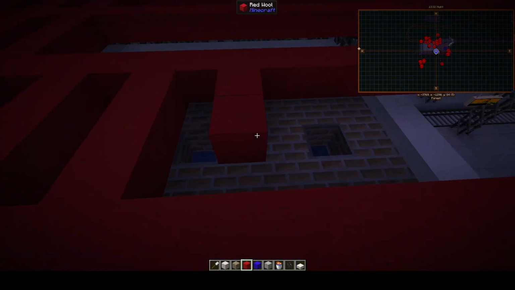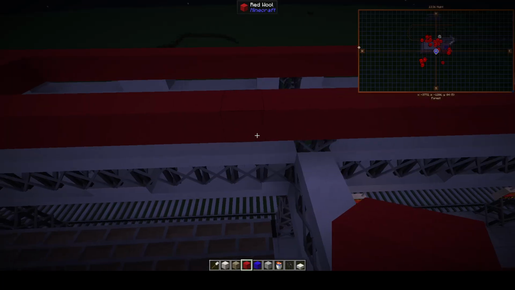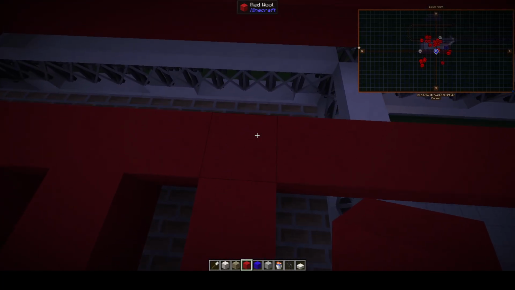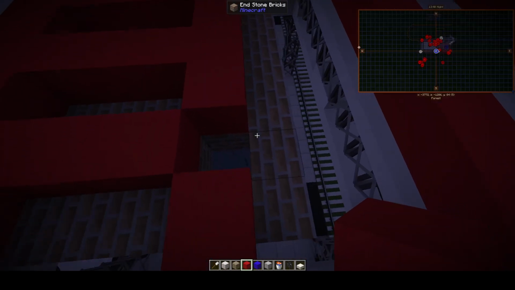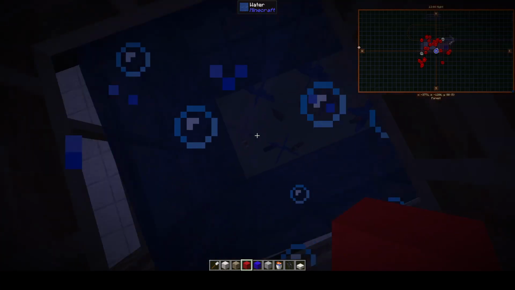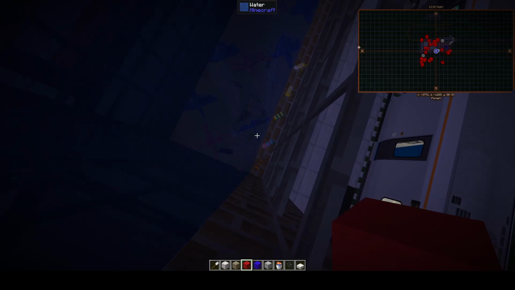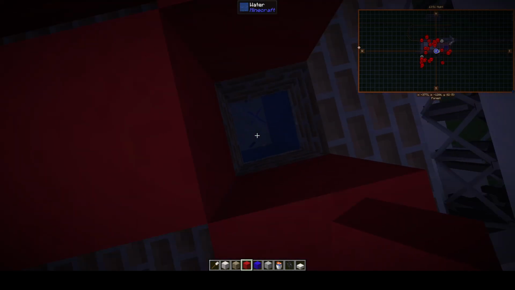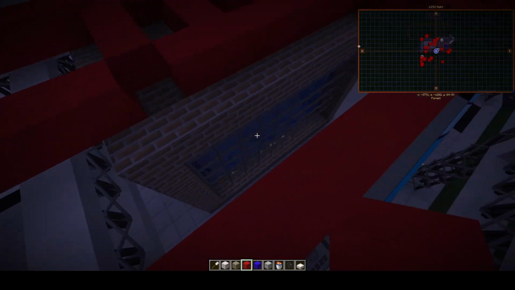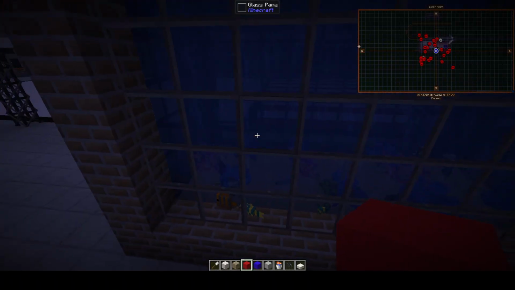Get these knocked out real quick. Now, unfortunately, that one's going to have to be left open because I have to have an access point for the fish tank. This way, if we ever need to get in here and spawn more fish or replace fish, we can, if for whatever reason they despawn or something happens.